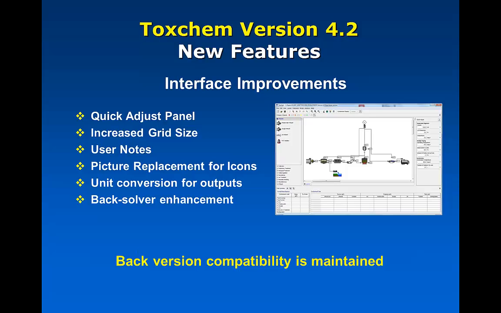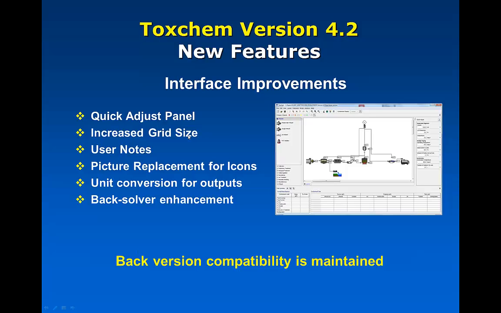Also, we have made several improvements with respect to the interface. We now have a quick adjust panel, which is a panel to change the parameter values. On the right-hand side, we have a panel where you can put the parameters which you normally change in the model, so that you don't have to go around the objects, opening different menus and changing them there. Once you place those parameters onto the quick adjust panel, you can just change the values there and run your simulation studies quickly.